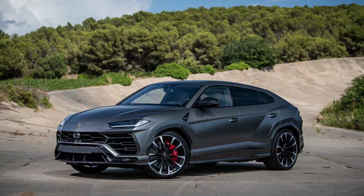Now I am at an undisclosed location in Hummelstown, PA, and if you know what this car is, you'll know whose car this is. So today we are taking a look at an absolute monster German performance SUV. This is a 2021 Audi RS Q8. Now this is essentially like a budget Lamborghini. This is the same platform as the Lamborghini Urus, but it's about $100,000 cheaper, so that's a lot of money.